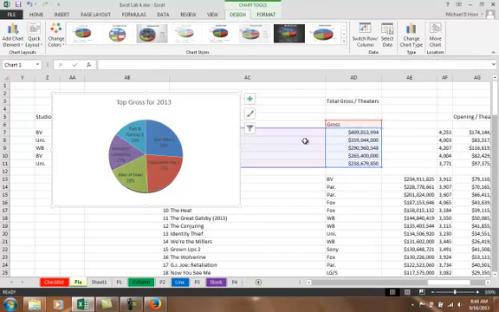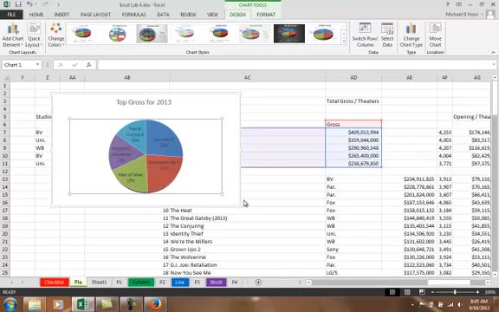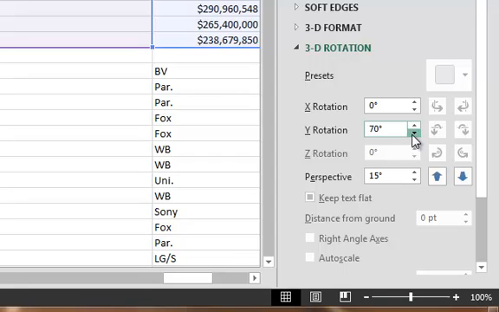It's not very 3D-ish yet. Let me make it more so I can show you what's going on here. 3D rotation, and I need to, oops. Okay. Now, notice how big Man of Steel is versus Fast and Furious, right? Though they're roughly the same size percentage, right? Or look at Iron Man 3 and Man of Steel, right? Almost exactly the same percentage, but Man of Steel is much bigger.